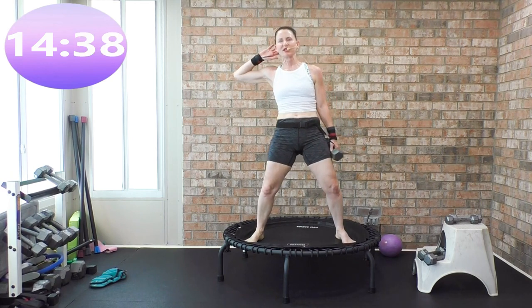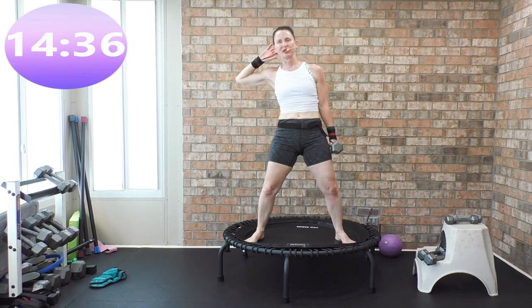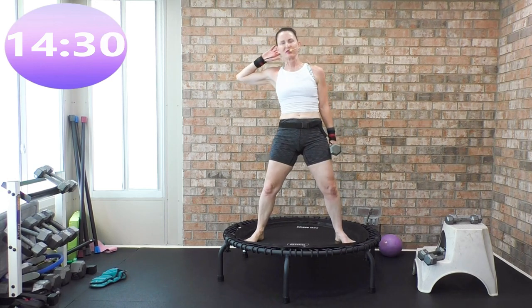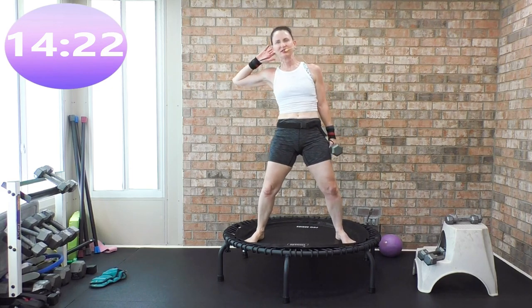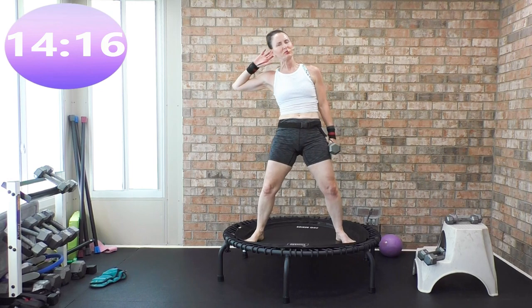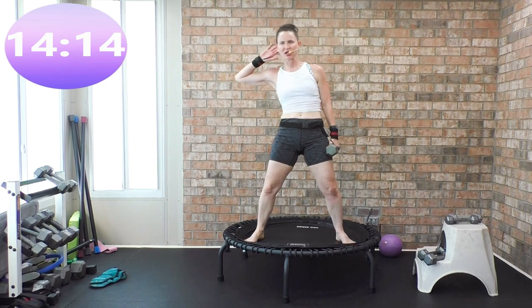Why do we move our body? So we can stay healthy. So we can do movements of everyday living. So we can live an independent life. So we can strengthen our heart. So we can strengthen our muscles for bone health. So we help prevent disease within our body. Body movement is so important. Always do body movement your way.